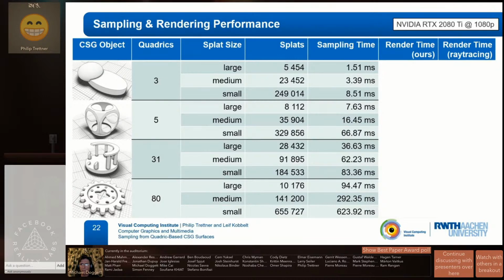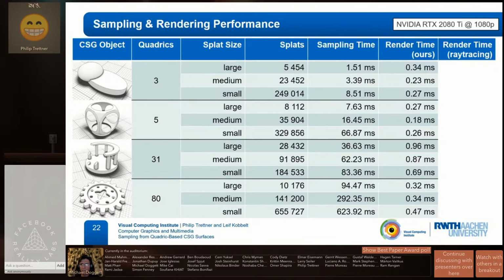This is only a pre-processing step, because then we can render the scene from any point of view without resampling. And this is something that we're really proud of, the rendering time of our method, which is consistently below a single millisecond for full HD on a high-end card. This is because the clipping has little overhead, we only have this single ray tracing per splat, and it turns out to be a really efficient method.